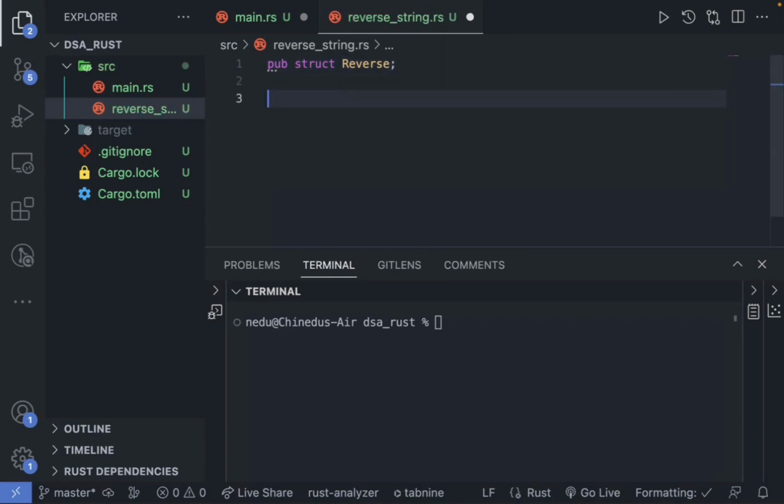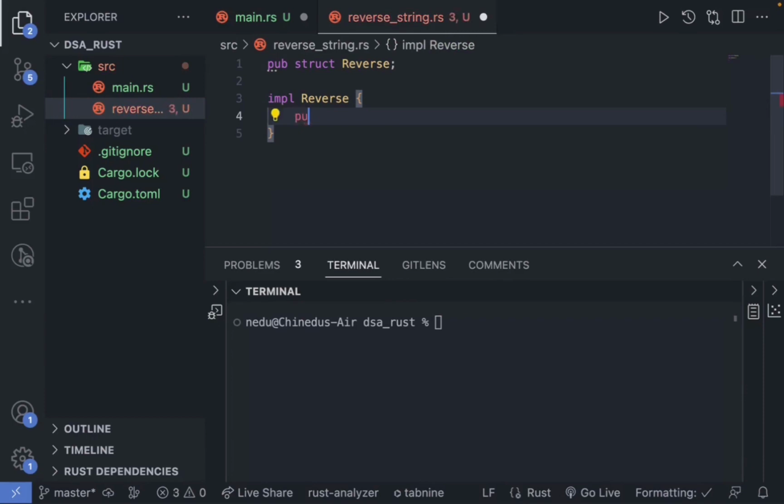We'll create an implementation block for it, so impl Reverse. In that place, we'll now have our function. Since we want to import our function in main.rs, we'll make it a public function. We'll write our function, and this function will be called reverse a string. So in that function, now we want to do certain things.